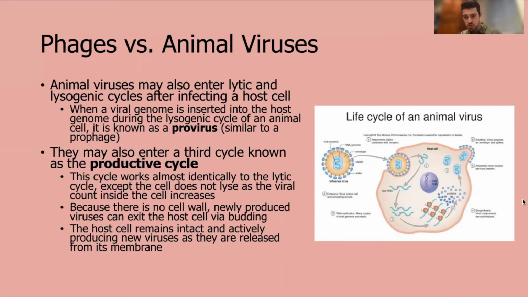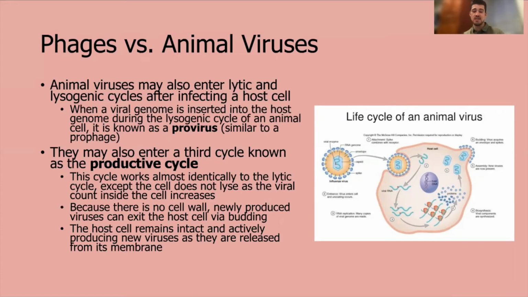So if you look to the right over here, this describes everything. Over here at 1, you could see the actual endocytosis when it's going in. You can take a look at this on your own if you'd like, but when we come up here to 6, you can actually see it budding outward. You can see how this membrane starts to form around that protein capsid, and it's eventually going to push outward, pinch off, and be surrounded by its own plasma membrane that was made up of the original cell membrane. And that animal cell is designed to do that. So it stays intact. It doesn't lyse like a bacteria would at the end of a lytic cycle.